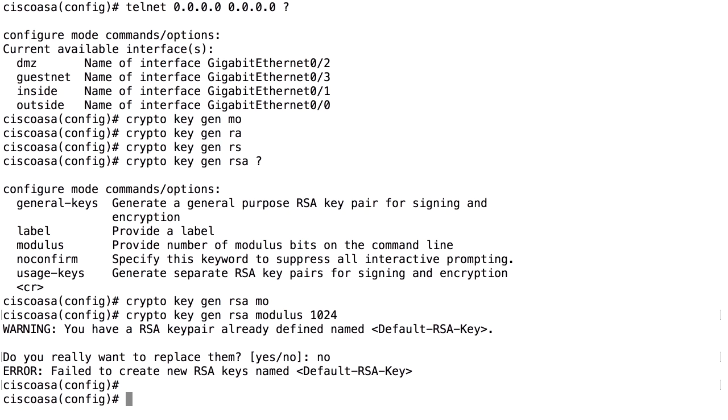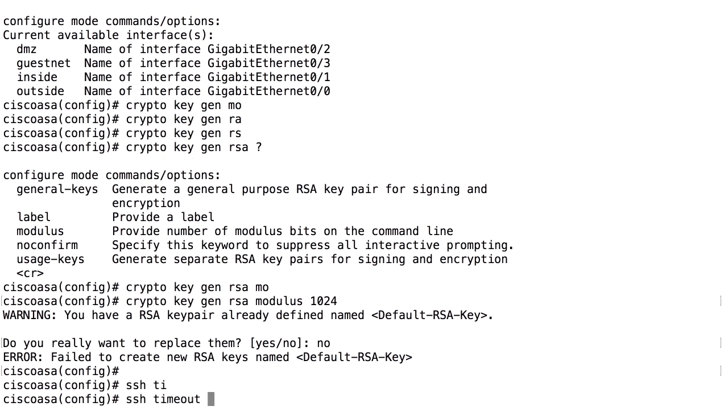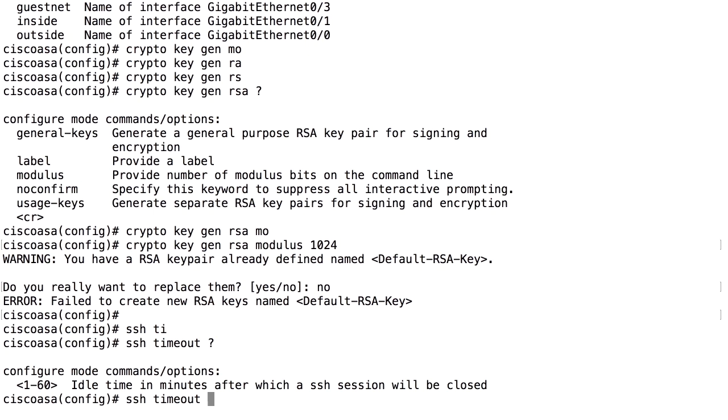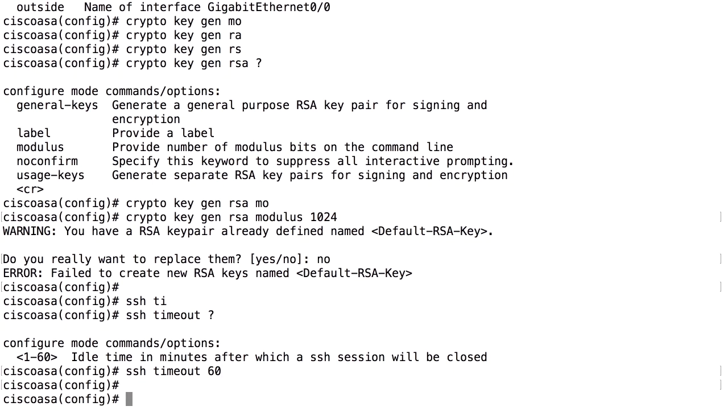Also for SSH, there is a command ssh timeout that by default is 5 minutes. You can raise it to more than that, or you can lower it as well. The default idle timeout of 5 minutes is a bit too low, and it's frustrating because after 5 minutes of idle in the terminal window, you will be thrown out of the session. I normally raise that to the maximum available of 60 minutes, which means that I can leave the terminal window untouched and not being used for 60 minutes without being thrown out.